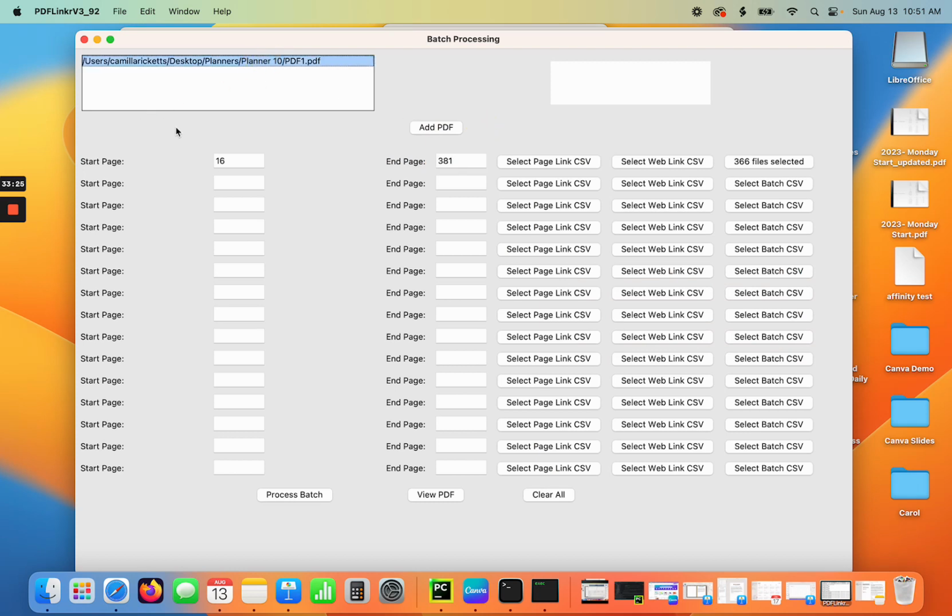So now all I'm going to do is say process batch. And it is thinking and adding all of those Google Calendar links for me. For 366 days, from 6 a.m. to 11 p.m., it's adding all of those Google Calendar links in one click, which I think is a pretty big time saver.